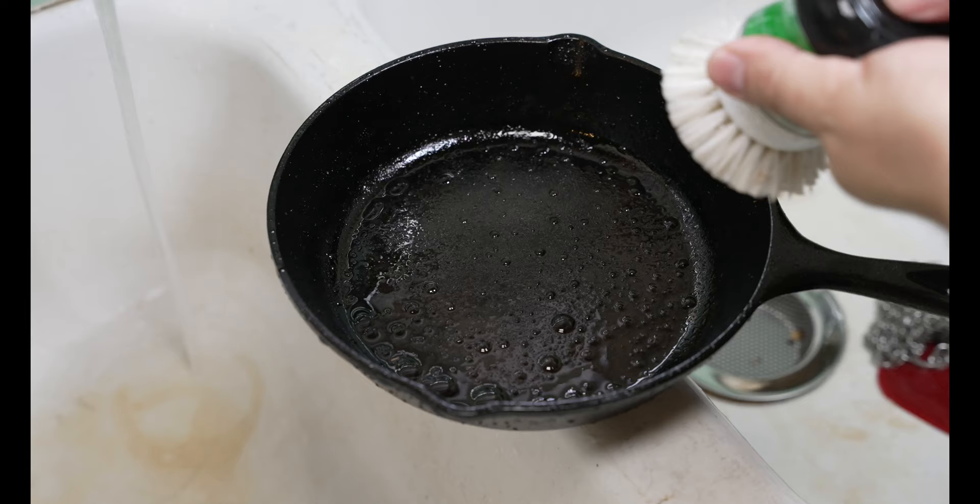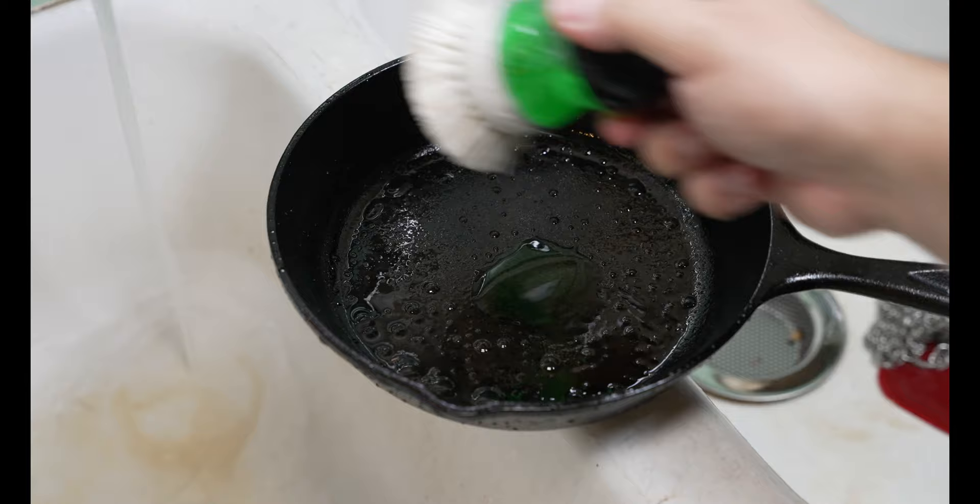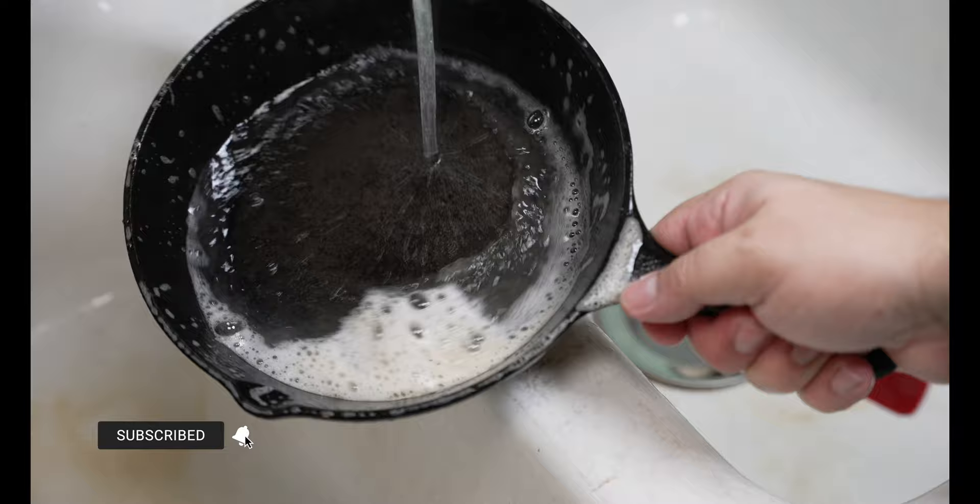If you're ever in doubt, turn the label over and check it yourself — make sure you don't see any lye or vinegar. If you have a good foundation for seasoning, it's pretty hard to strip it. There are a couple things that will strip it, like acidic foods. Avoid anything labeled heavy duty cleaning, but your typical dish soap like Dawn, you should be good to go. Modern day dish soap and washing your cast iron skillet with soap and water is okay, and I actually do it all the time.